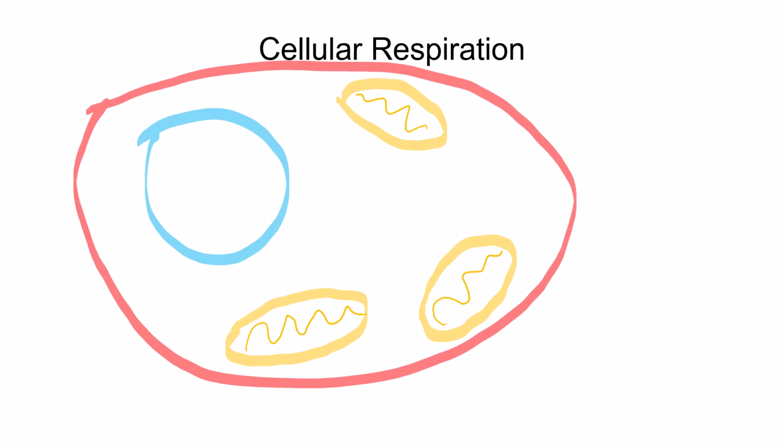So for my demonstration here, let's say this black circle is a sugar molecule. Sugar can pass through the cell membrane and come into the cell. Once the sugar is inside of the cell, there are enzymes. You remember enzymes? And do you remember what enzymes do?